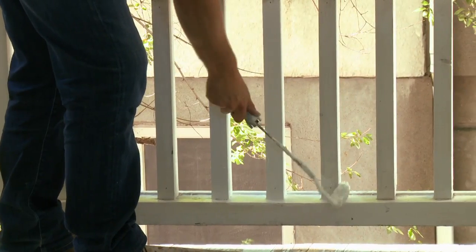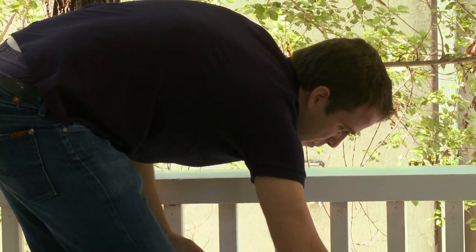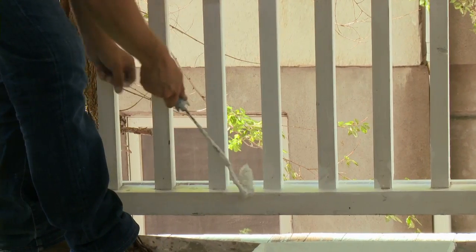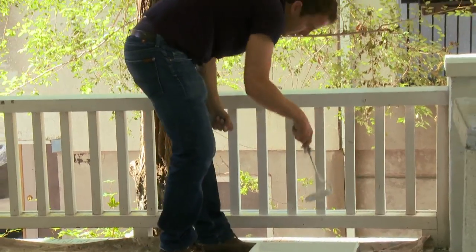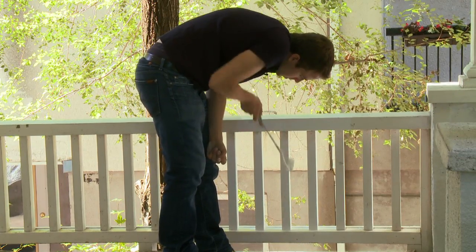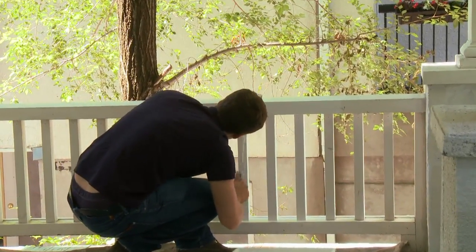So I'm going to systematically get into all my cracks there. You can use the end of the mini roller just like a brush to get in there — it's a very versatile tool. Always make sure to level out any drip marks you leave, and watch out for drips that can accumulate in the corners. I almost always do my cutting first, but I do it with this mini roller instead. I've got to get on this side and get all my cutting done underneath.